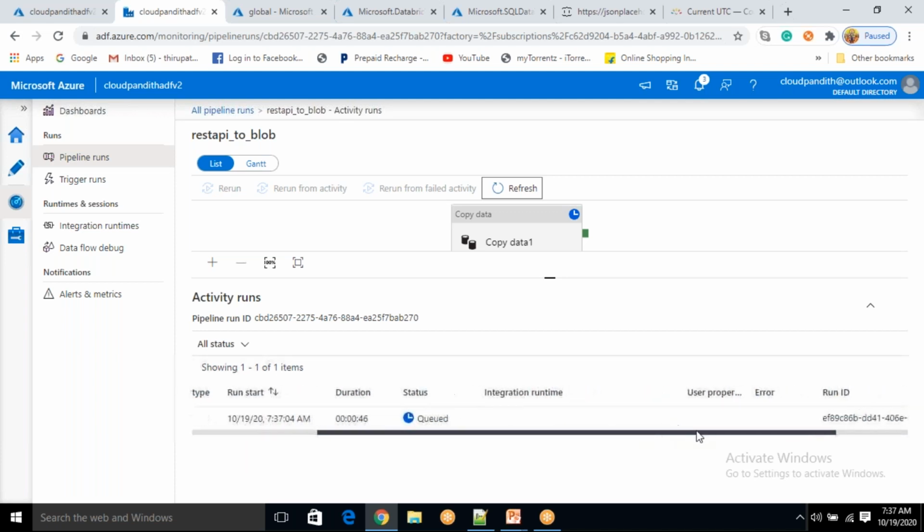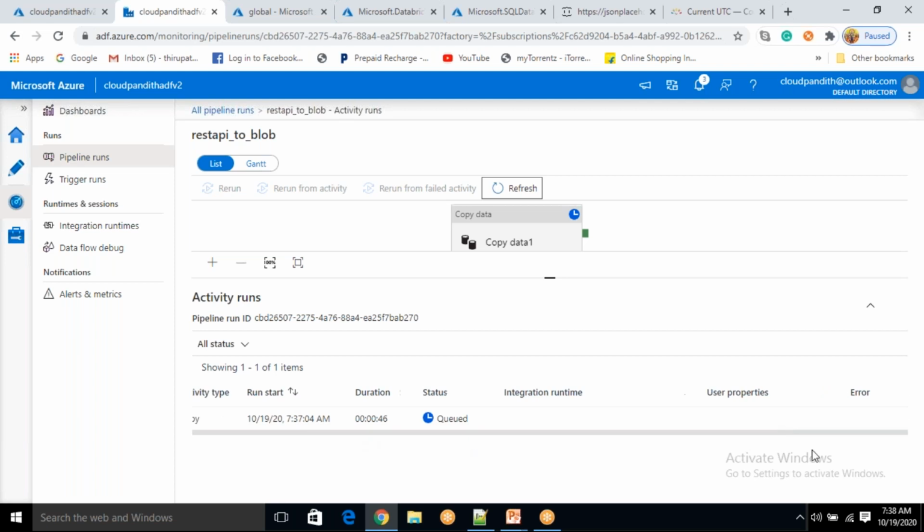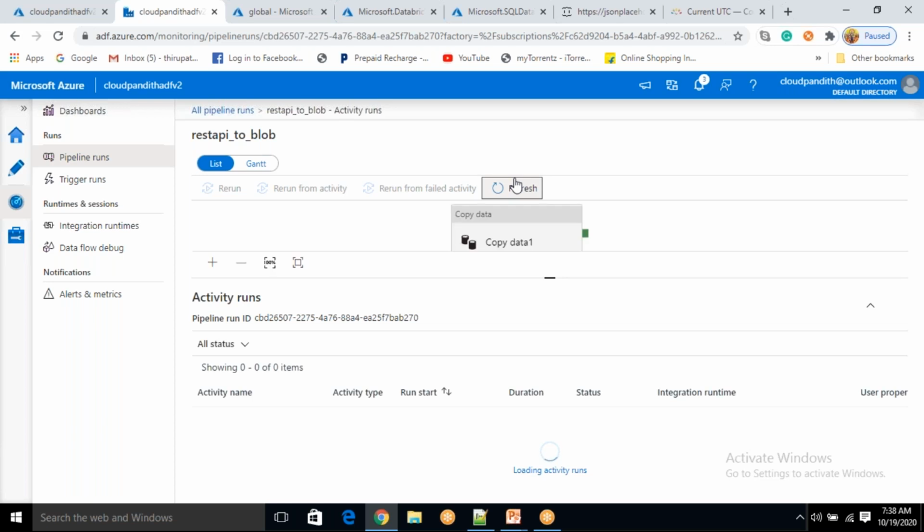So if we use user properties, here you can see all the details. User properties basically give you some information, such as from which folder path you are reading the data, and into which folder path you are loading this data. That input and output detail, user properties will generate automatically and display here. Whenever your pipeline is running, you can see user properties. From user properties, you can understand from where to where you are moving the data.